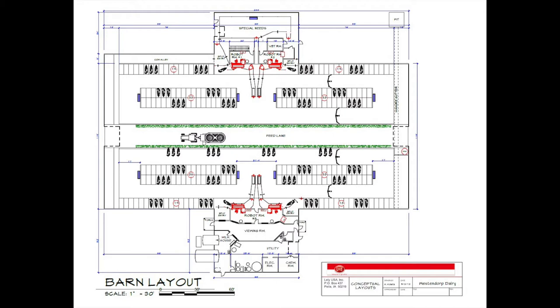Your whole setup is a head-to-head where the cows come in facing each other when they're going through the robot system. And one of the reasons, if I remember right, that you guys wanted this was because then you could have a controlled foot bath. And on the drawing, you can see right in the middle, in that 32 foot wide area, has got your foot baths. That way the cows have got a great on deck area watching the robots to see if there's an opening, which I think is a great idea. And then they can go with the Luna brushes or a drink of water, whatever they want to do.